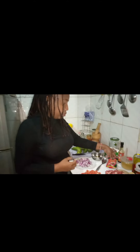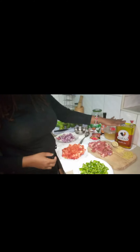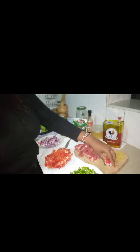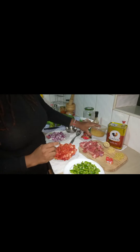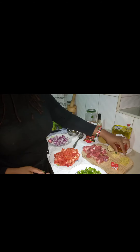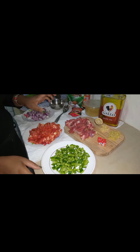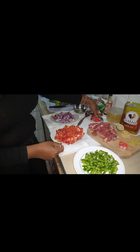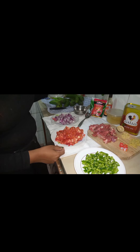Today I have a new recipe: plantain in coconut sauce. Let's go through the ingredients. We have oil — I use olive oil, but you can use any oil of your choice. We have royco cubes, curry powder, soy sauce, coconut cream, royal umbrella coconut cream powder, salt, ginger, garlic, lemon, green pepper, meats, tomatoes, onion, tomato paste, and some oil.